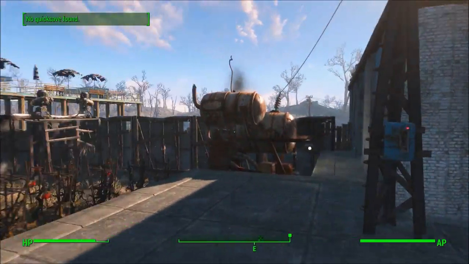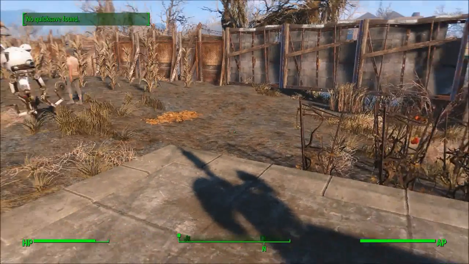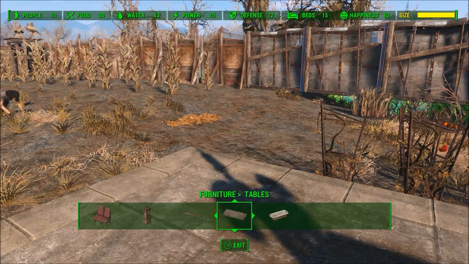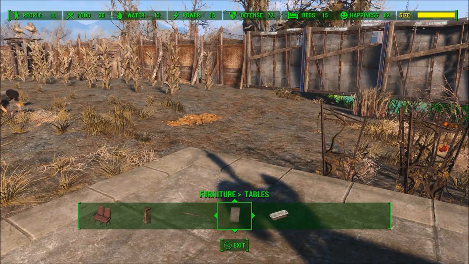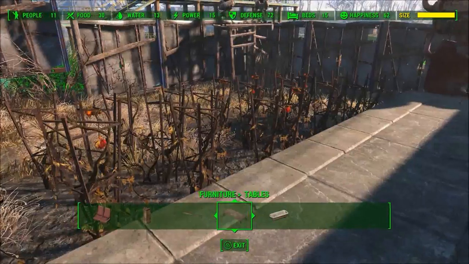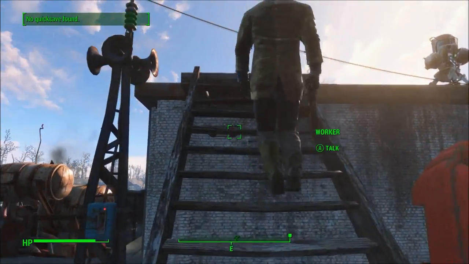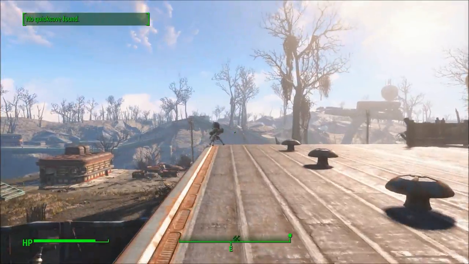Obviously, that's where the wall ends there, because you've only got so much space. I mean, if you look top right, see the size bar? It's in yellow. I can literally put down a couple of things and that's your lot. That includes plants and that. Made it another day in the Commonwealth. Come on, mate, hurry up. Well, there we go.